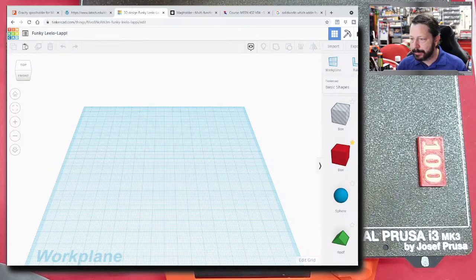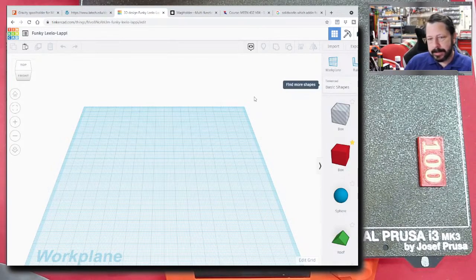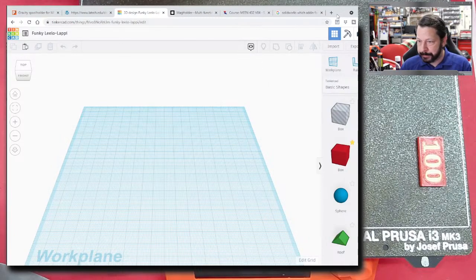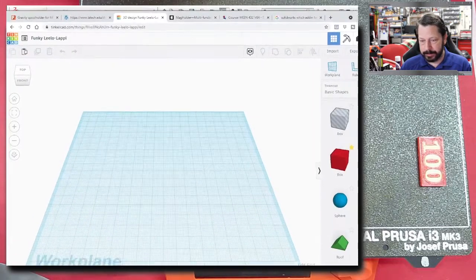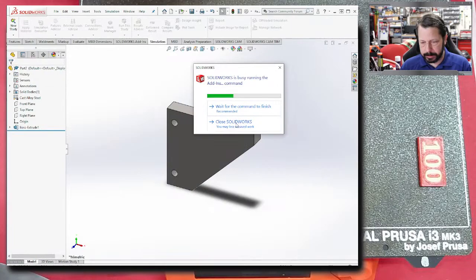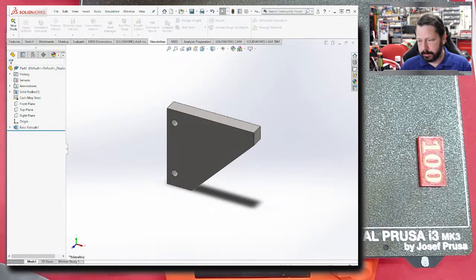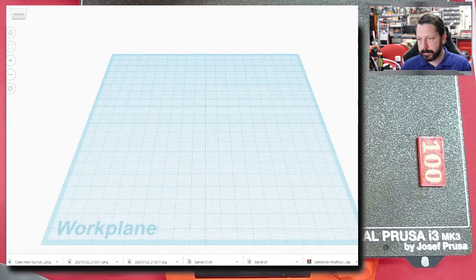My SolidWorks license is a network license, and so I wonder if something on the network side when it went to retrieve the license has changed since the last time I used it. That is possible, because I don't control the actual license. It's controlled by the network. So I am wondering if that is... wow, it's still doing it. Oh wait, I wanted to close it though. Maybe it'll close and I can restart it.